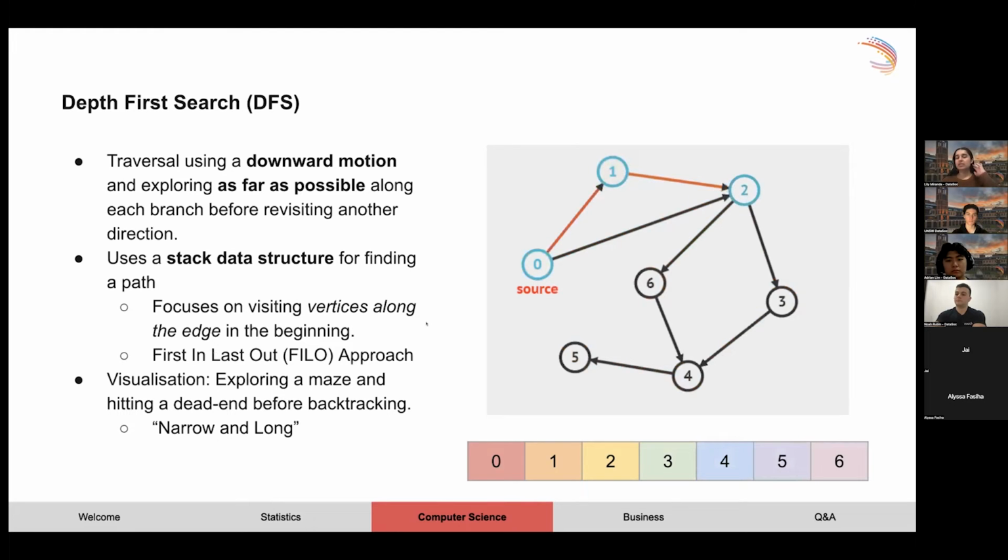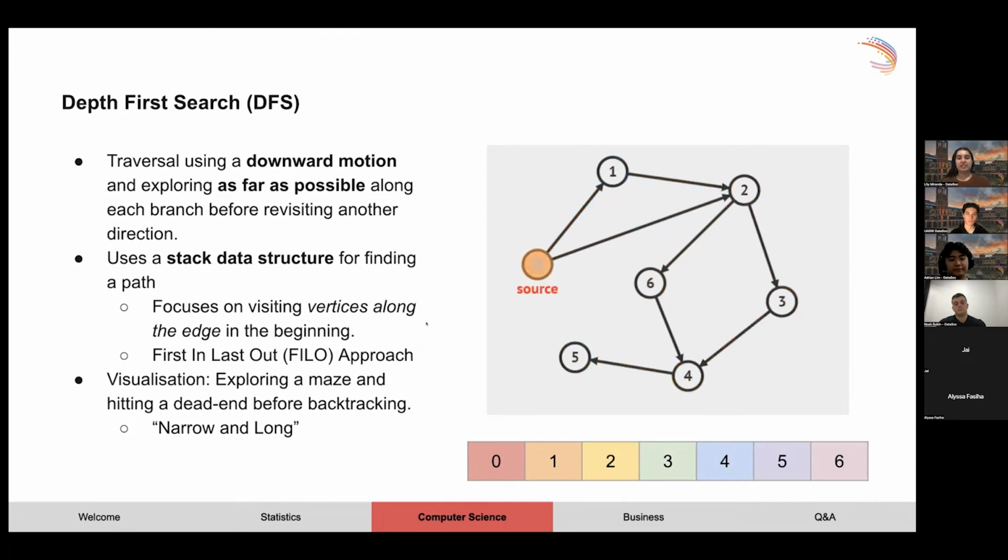So going through what the DFS for this graph would look like, we're going to be starting at the source, and its two connections are 1 and 2. So we're going to start with the lowest one, which is 1, and explore as far as we can get just looking at 1. So we start at 1. 1 is also connected to 2, so we can go there. 2 is connected to 3, so we can go there. 3 is connected to 4, so we can go there. 4 is connected to 5, so we can go there. And now we've hit a dead end.